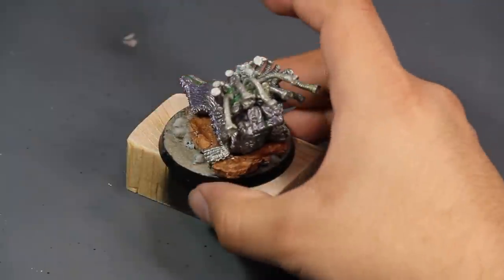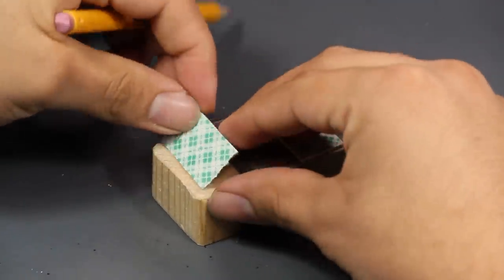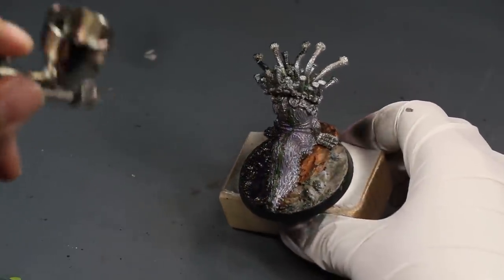He is now built, so it is time to paint him. This guy is too big and too heavy for my normal cubes of wood, so I found a piece of 2x4 and used two pieces of 3M double-stick tape to keep him attached. Then it was time to prime — I gave him a coat of Stynylrez black primer through my airbrush, although a rattle can would have worked too.